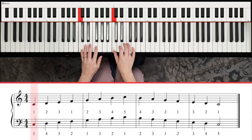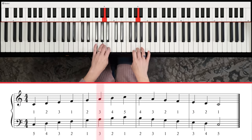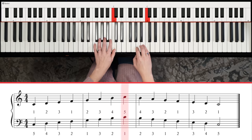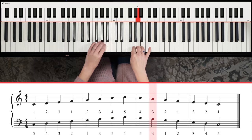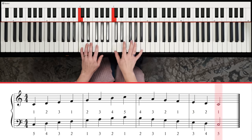When you're ready, you're gonna try playing this hands together. Now, a really great question to consider is, how fast should you be practicing this? And my suggestion is to play it only as fast as you can play it comfortably. So if that's this slow, that's totally okay. You're gonna build that speed gradually.